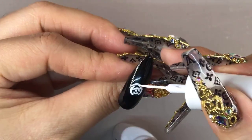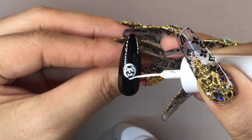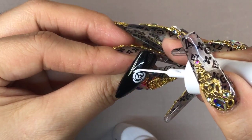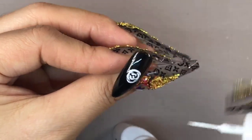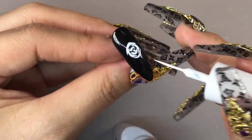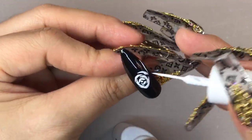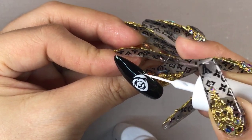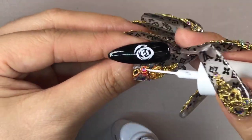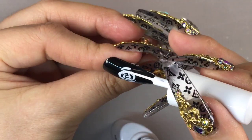So usually, for all beginners, if you are interested in drawing this, it's really simple. I'm really pleased with this pre-seasoned brush. The twin tip brush is really easy and cool, but this one already has gels ready for you, and the brush is so fine, which I love. Look at that, you can really draw cute, simple roses. And if you want the bodies of the petals a little bit thicker, you lay the brush down and then lift it up, pressing on it with a little bit of pressure.